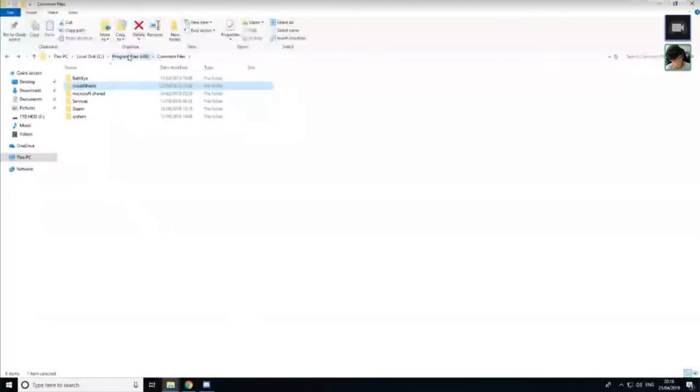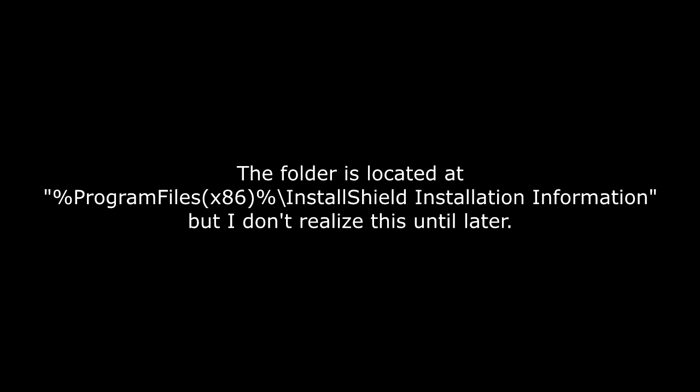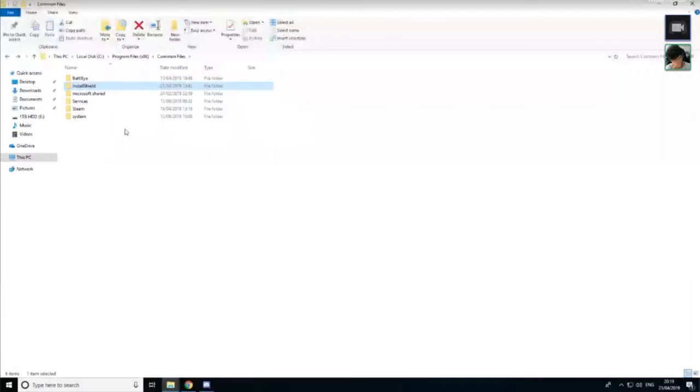All right, so what we're looking for is the folder where it stores the installation scripts for the game. I can't remember where it is, and I'm just going to have to look for it. It's just going to take me a second. Yeah, no problem. In the meantime, I'm going to have you go to the folder where you tried to install the game.